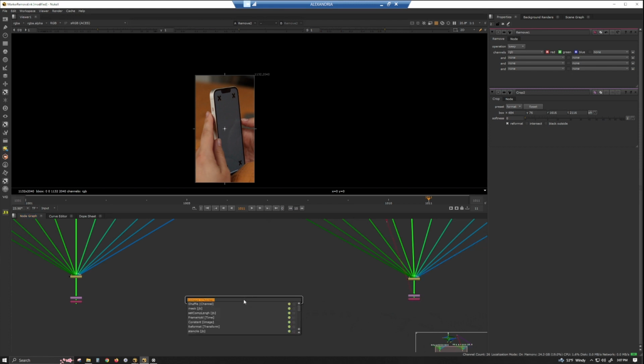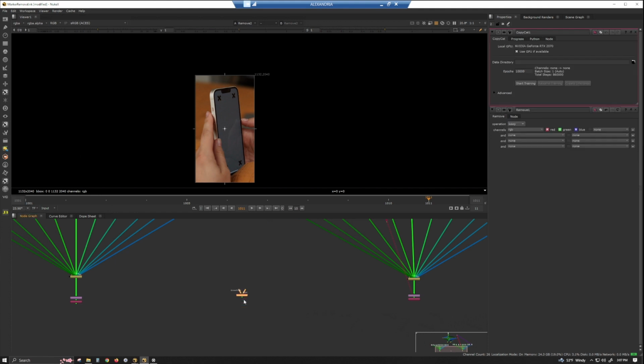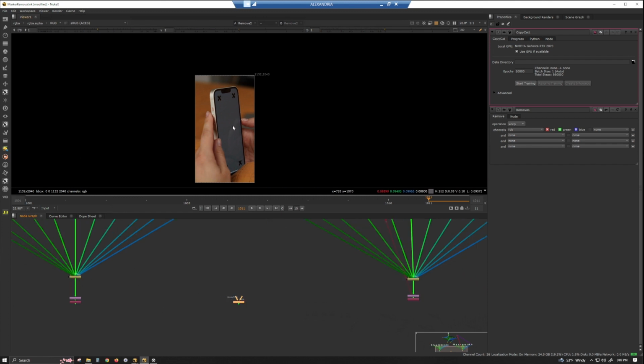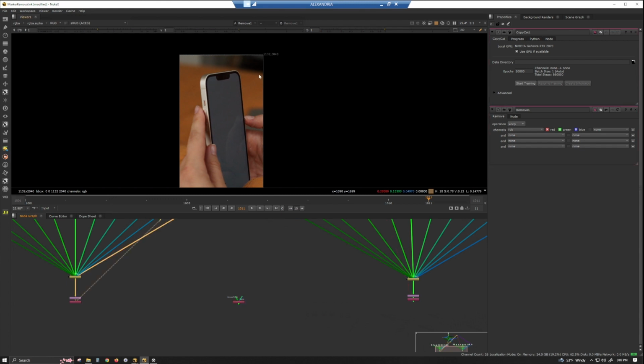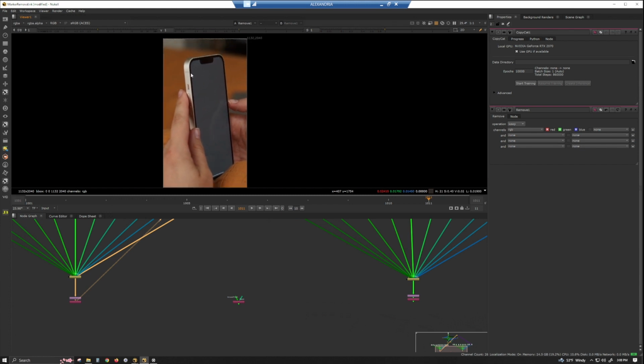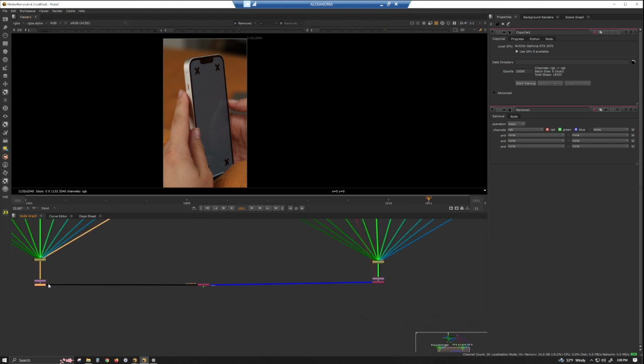All right. Now the big time, the main event: Copycat. Ground truth and input. Now what's the difference? Ground truth is, think of it this way, what we want the new reality to be. This is what the truth needs to be in our comp. A lot of our comp is based off of this, so it needs to look like this. This is our new truth. The input is where it started from. So this is the original input, but that's not what we want it to be. So you get your truth of what the new reality should be, and where it started.